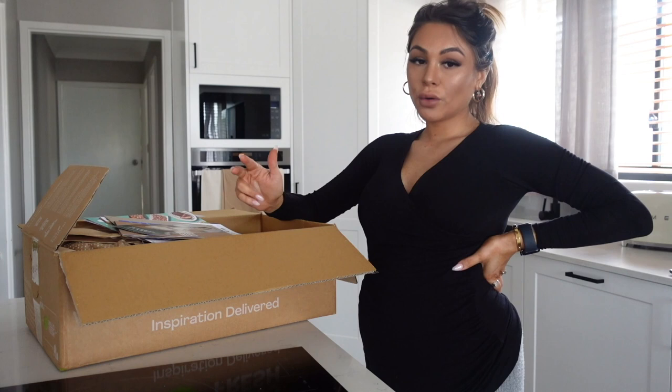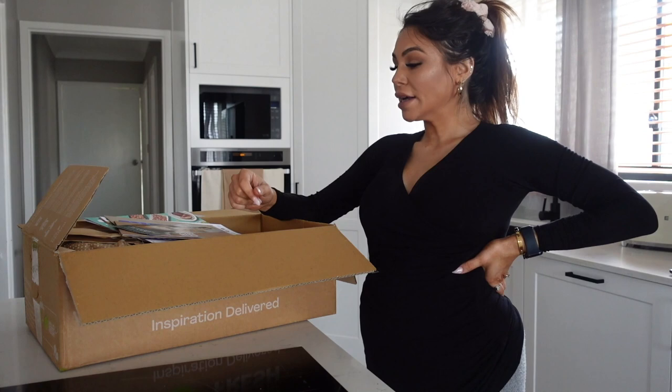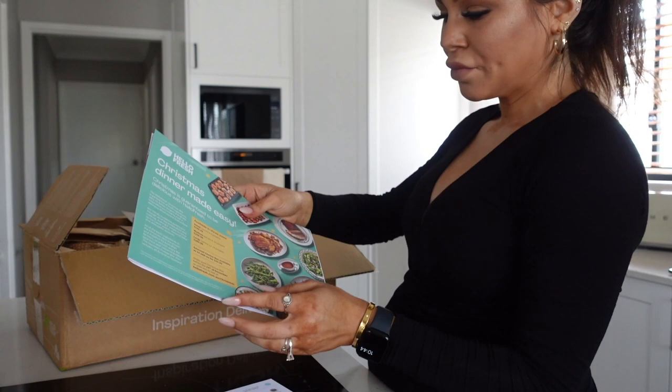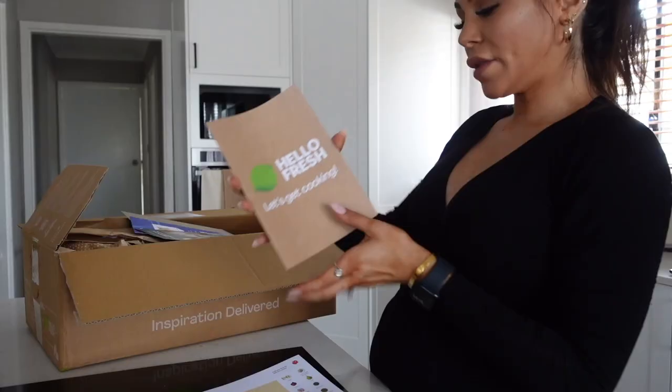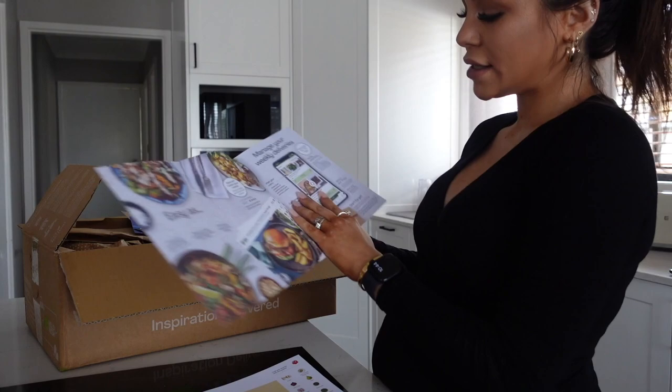...who don't want to spend too much time at the grocery store, who don't want to spend too much money on groceries, who are time poor, who don't want to think about what to cook tonight, and who don't like food wastage — because everything comes pre-prepared and pre-packed for the number of servings you order. For Christmas, they actually have a really good selection. You can pause that and check it out. It comes with a little pamphlet: unpack your goodies, pop your colours into the fridge, choose your recipe to get cooking.